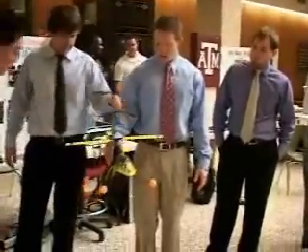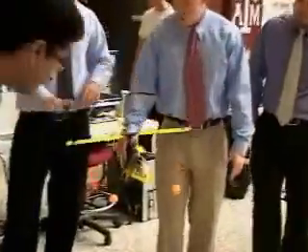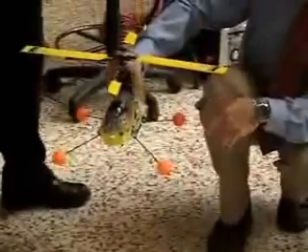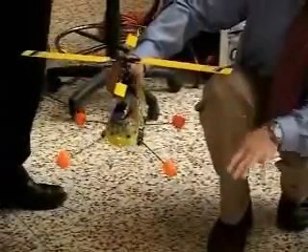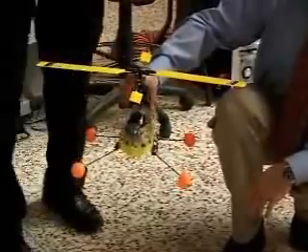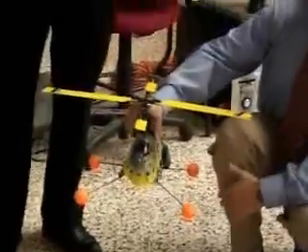We have an ultrasonic sensor that points down and gets the height. So let's say it's landing — it measures the altitude, and if it's too low it doesn't measure a distance. It waits until it gets to a certain height before it starts rotating and measuring in front of it, which is for the collision avoidance. Whenever something gets in front of it, it beeps and goes backwards.